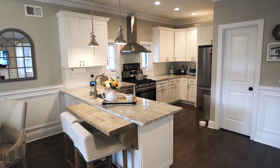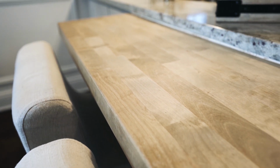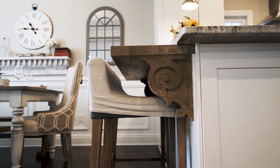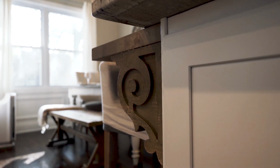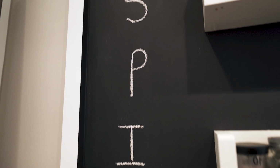With the kitchen, it's actually part of the living dining room area, and it's actually the heart of the home. We're able to be there and watch the kids play in this area. We've added an extension to the granite countertop to make seating for ourselves and our kids. We wanted to put some decorative elements to it, so I found these wooden corbels, which we incorporated into the design. So we were able to get a beautiful aesthetic piece as well as a functional custom piece.